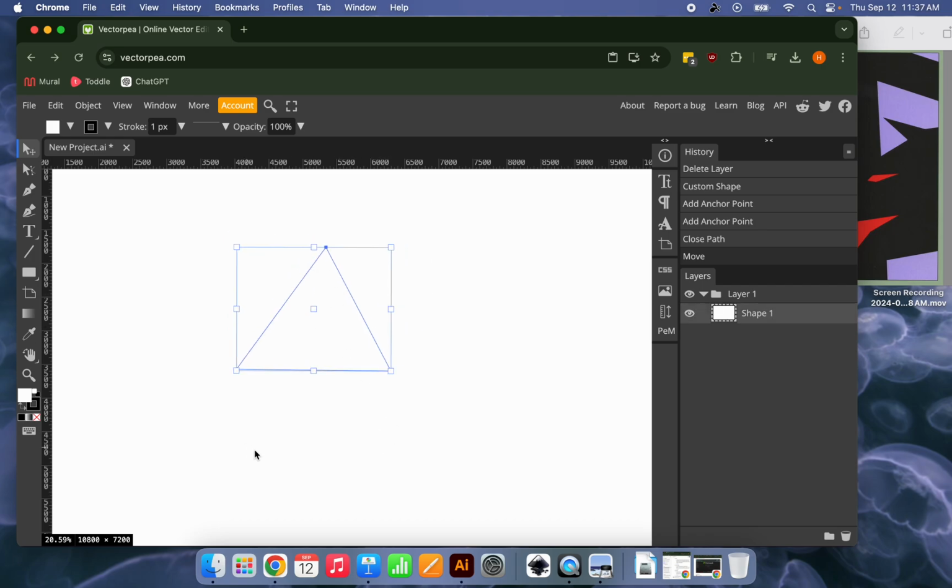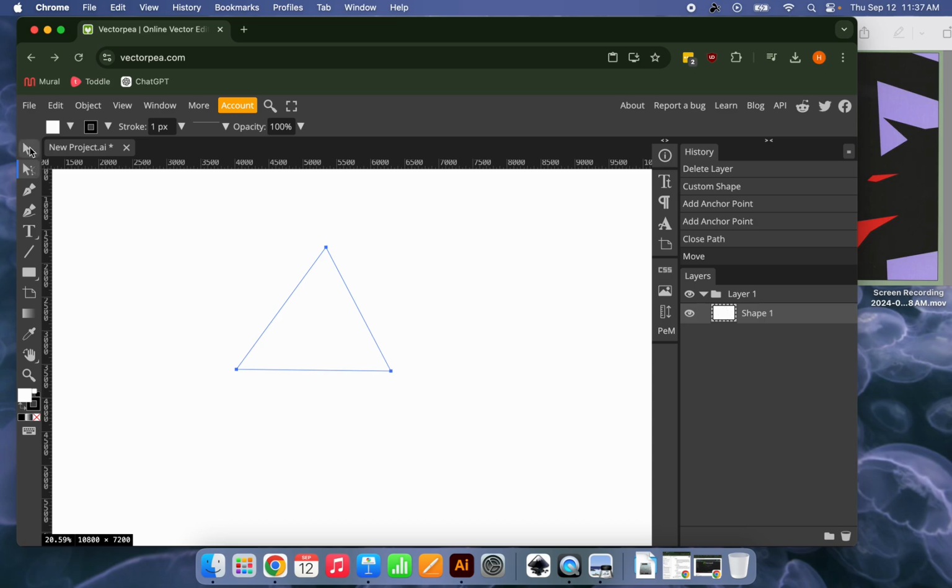So I want to now edit the triangle, and the nice thing about this is I can use these box points that are the selection box around my shape, and I can use those as kind of a guide. So I can see, okay, my top vector point is way too far over to the right, and my bottom left vector point is just a little bit too tall because it's coming up above this selection box, which is nice and straight across. So I'm not going to be able to move the individual vector points with this selection tool, which is this tool right at the top, but I can use this selection tool.